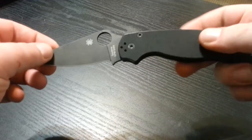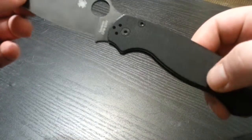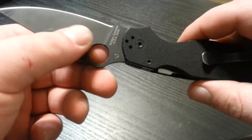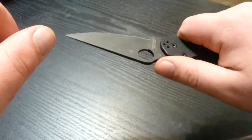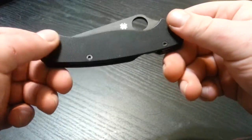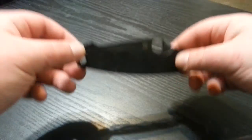Start out with a knife. The knife I carried the absolute most was the Spyderco Paramilitary 2, CPM S30V. Get on in there. There we go. Really good steel, really hard steel. Lasts a very long time. Same old, same old. If you've seen my videos, comfortable, forward finger choil. You can open it different ways, light. You know this knife. Definitely saw the absolute most pocket time was this knife.